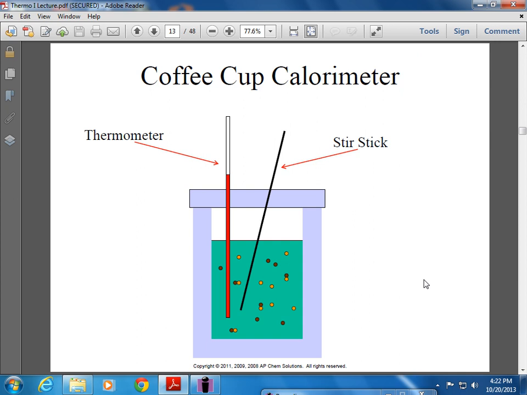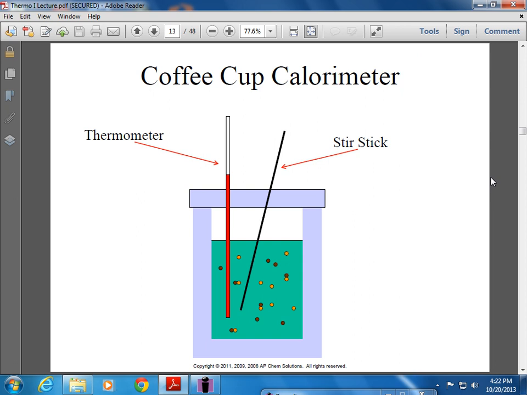Then as we mix that together, we're going to see how that temperature goes up or down to look at the energy, the heat being absorbed or released into the water by the reactants or products in the chemical equation. So when we think about what goes on, we're going to know the specific heat capacity of water. That's a constant, 4.184 joules per gram Kelvin. We're going to know the mass of the water in the calorimeter, the initial temperature of the water in the calorimeter, and the final temperature once it stops going up or down.